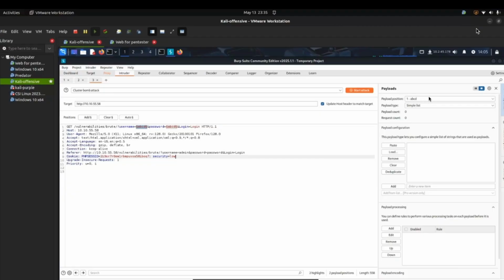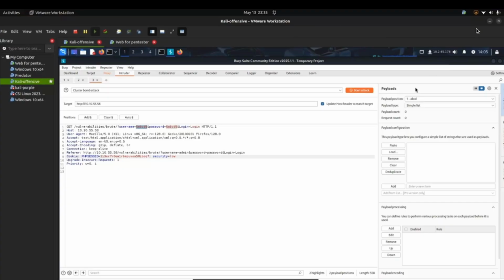And once you select the payload position 1, the next thing you have to do is to upload the word list. Just upload the word list, whatever you have. If you want to upload rockyou.txt, that is a ready-made word list, or if you want to create a custom word list like I have just created. Okay, so you guys have your custom word list with you? Have you just created it? Yes, sir. Everyone has, right?